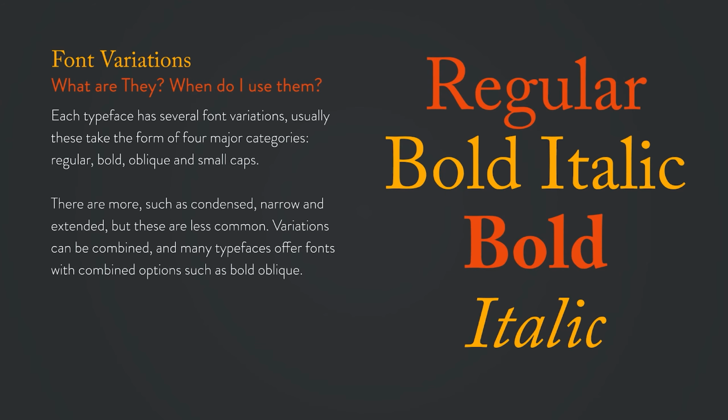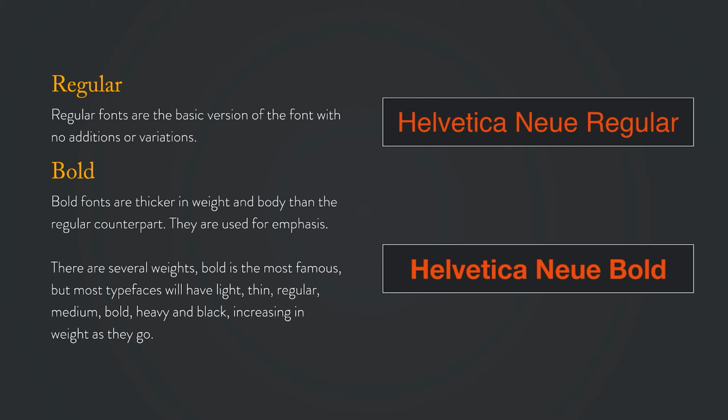And you can combine them as well. You can have bold, italic, as well as just bold. So regular fonts are the basic version of the font with no additions or variations. And here we have Helvetica Neue as an example. Bold fonts are thicker in weight, and they are used for emphasis.